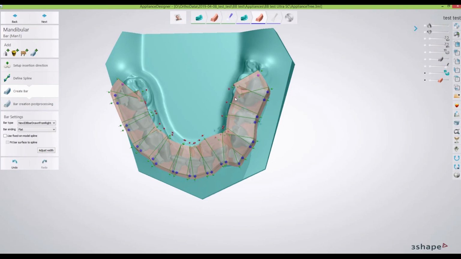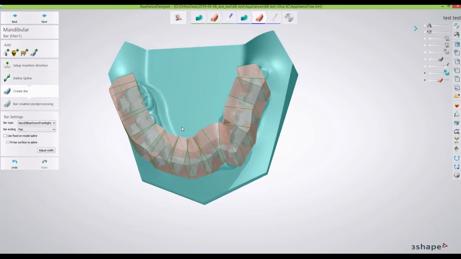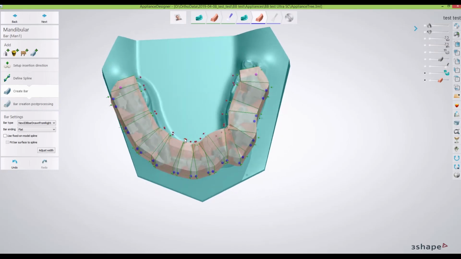Sometimes when people are trying to teach you stuff, they show you the really easy ones, and then when you try to do the harder ones, you're like, what the heck? So bear with me as I get rid of some of these. It took me a long time to figure out where these little things would come from. Sometimes I would print my model or my tray, and there'd be a little spiky thing right here, and we just pull it off and they seem to work, but I thought there has to be a way to get rid of that.